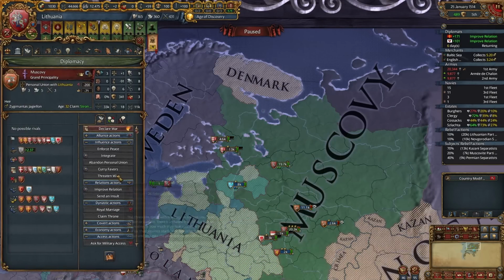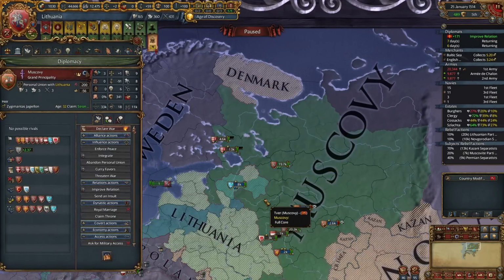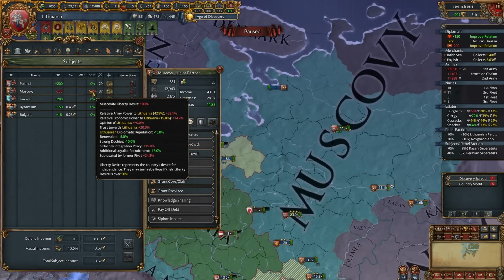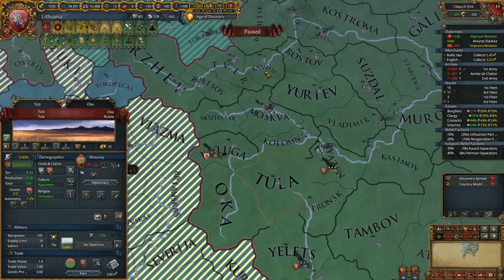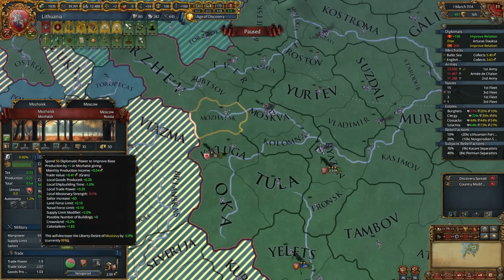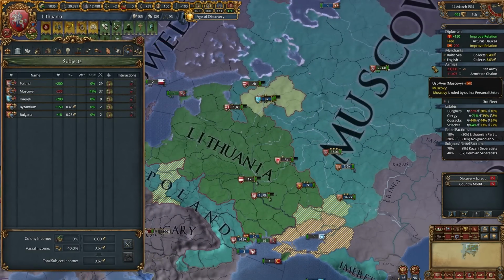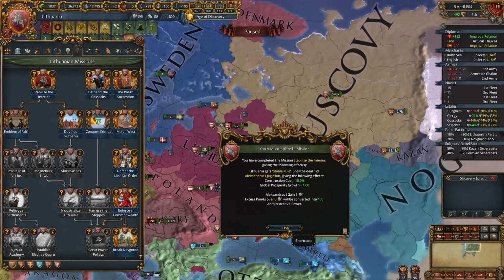So, with Moscow you have to improve relations, and pray that your ruler doesn't die. You may even need to save scum, it will take some time. Also, of course, you can develop it and other stuff, but don't let it be disloyal for too long. Other countries can support its independence. Well, here it is, now it's loyal, and it's very good. By the way, we can finish this mission finally, been waiting for it.